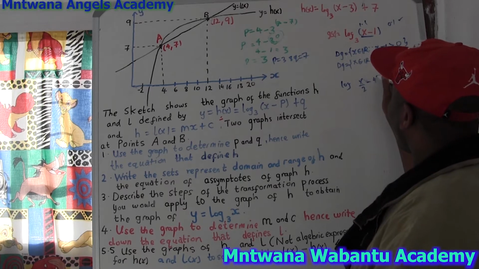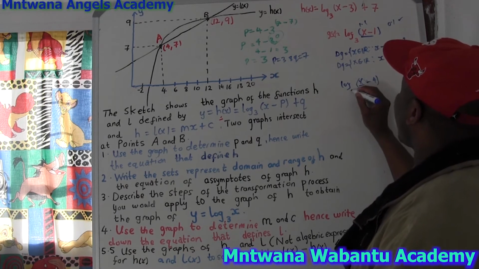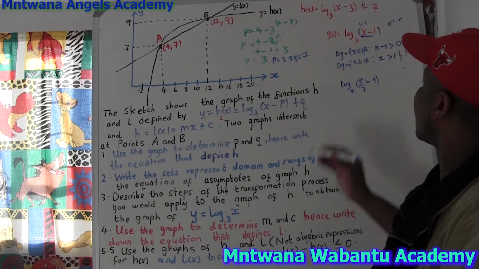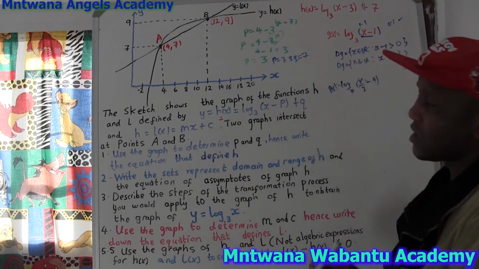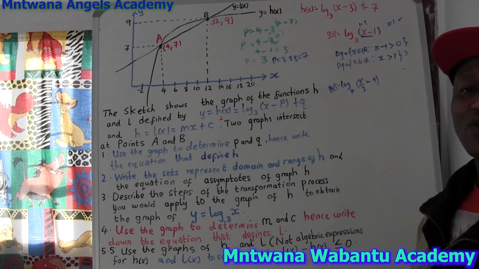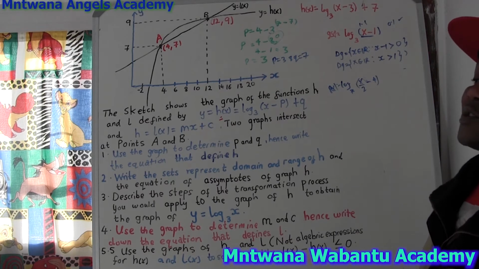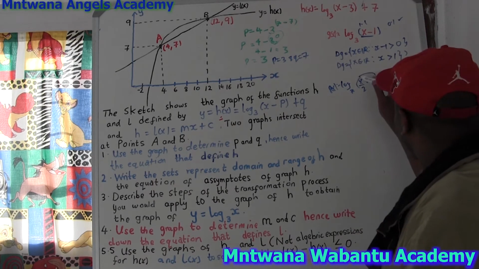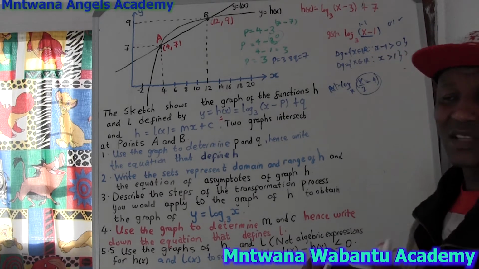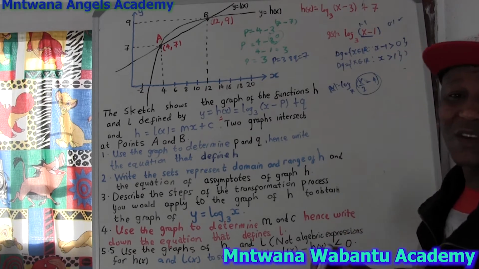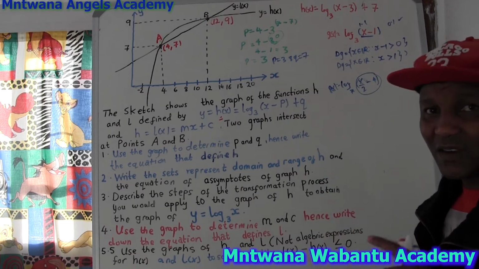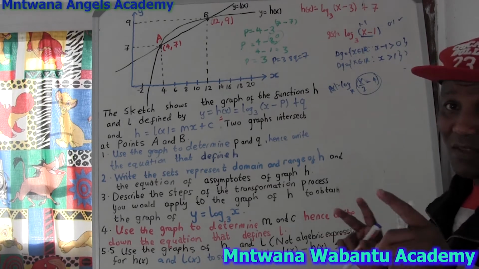2 minus 4. Okay, it can be any number here, let's say 7. And this is f of x. Okay, tell us the domain. So what you want to do? Just say everything in front of the log must be greater than 0 for this type of logarithm function to be defined. Different functions have different methodology.